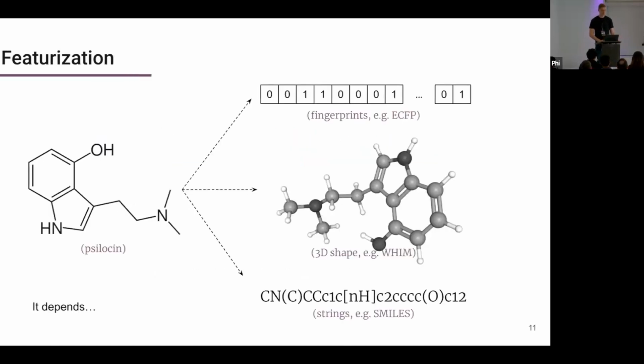Okay, so now we have our data set, we have our screening library. Next question is, how do you want to featurize things? I don't want to spend too much time on this. I know there was a whole talk about it earlier today, but I just want to say again that it depends. The search for a universal molecular descriptor that captures all the richness of molecular information is very much still ongoing. So depending on your use case, you will want to try different featurization schemes and see what works best. I think that's the main point I want to bring across here.